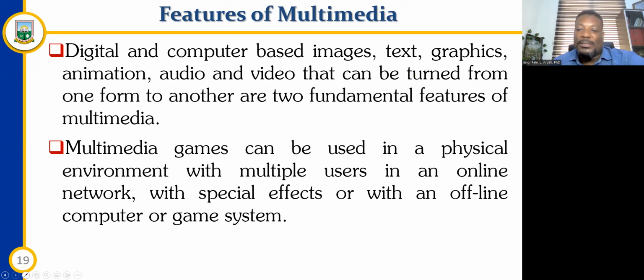Multimedia games can be used in physical environments with multiple users, in an online network with special effects, or on an offline computer or game. Those that play games a lot know there are certain games that you can play online with other people, especially the shooting games. There are different types of games. You connect online, meet an opponent somewhere, and play the game with that person. And these are all possible because of the advent of technology and ICT related stuff.